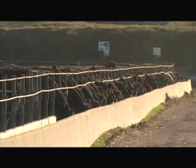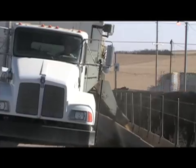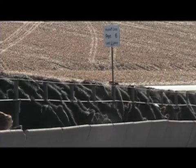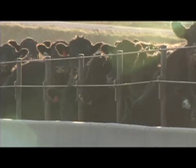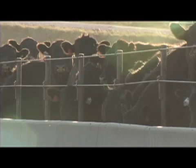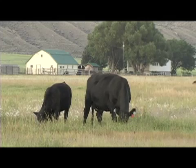The second tool figures fed cattle break evens. The goal is to simply understand at what price that fed animal breaks even when we sell it at the end of the feeding period. And what that does is it allows us to understand what the value is all the way back at the front end of the feeding period, at the purchase time for that calf or that yearling animal.